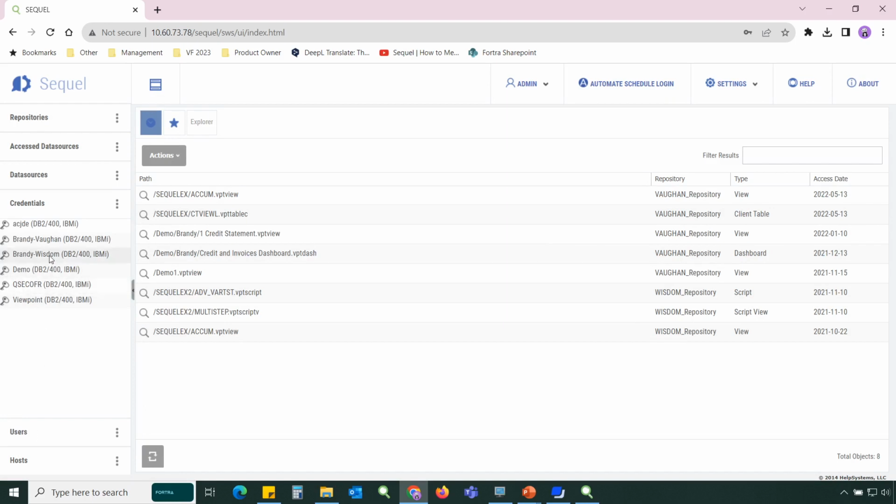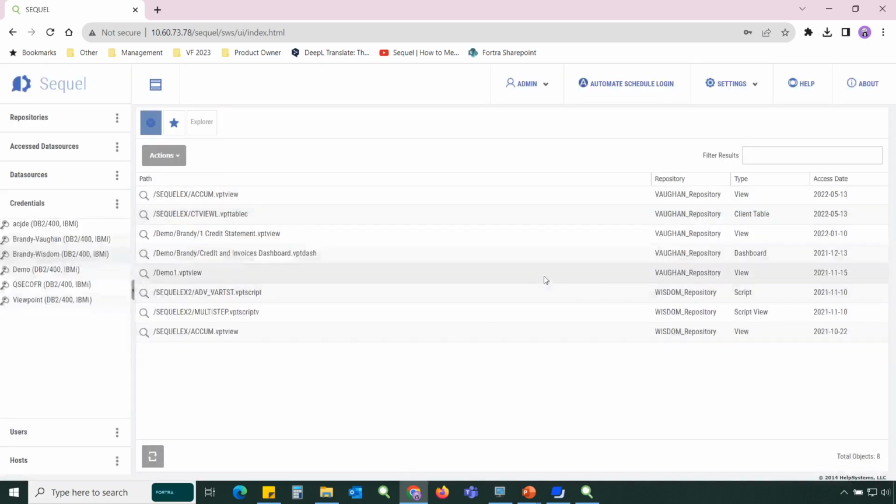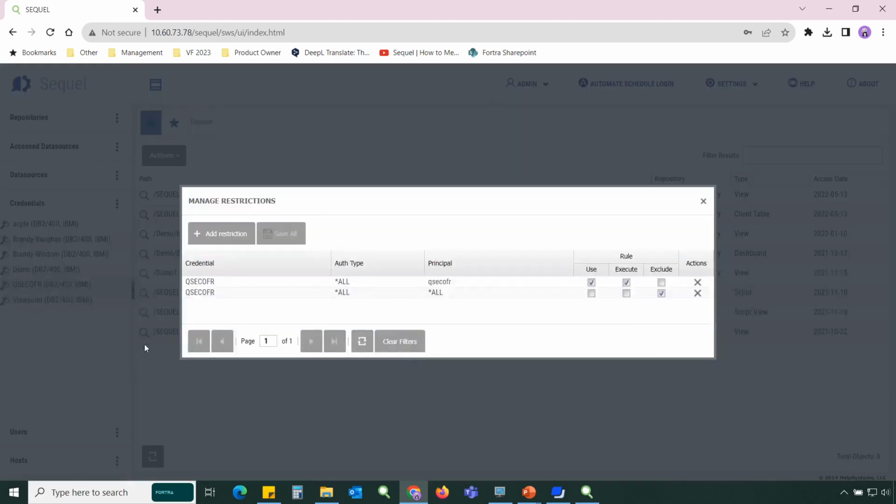The credentials can also have restrictions on them so that random users, for example, do not have access to log in with a profile that they shouldn't. This is a good example. We do have CUSEC offer listed under a credential, and if you log in as CUSEC offer, then you can see this credential. If you don't, it won't even appear for you.